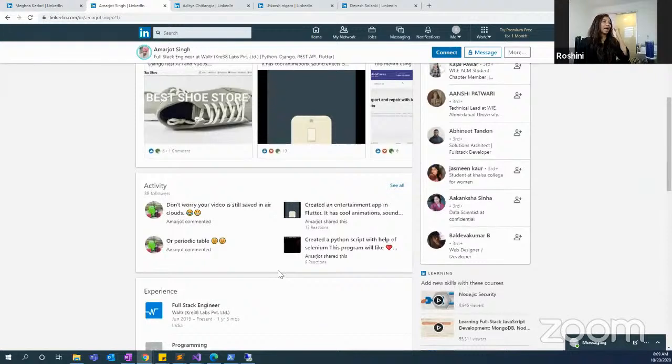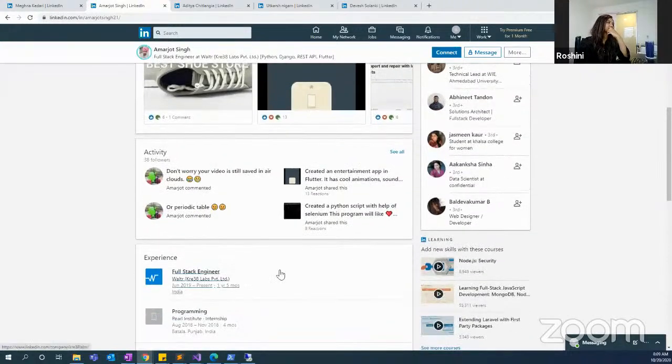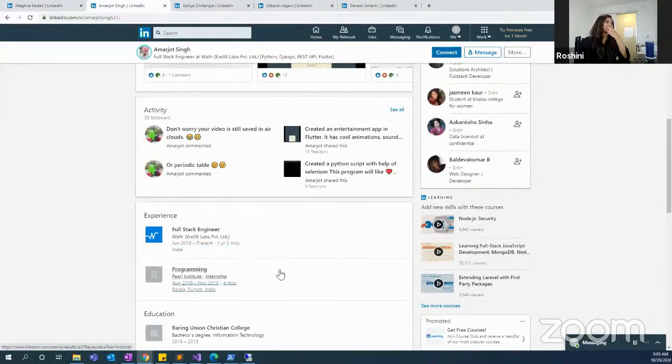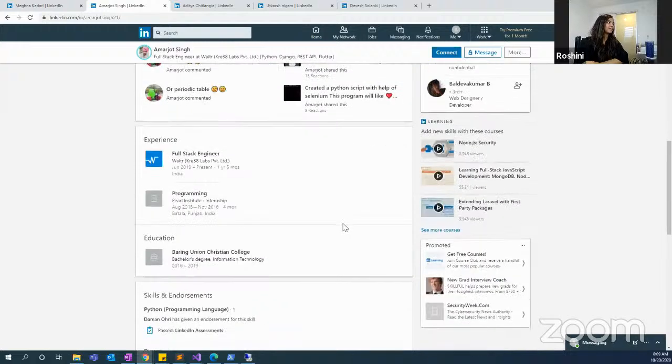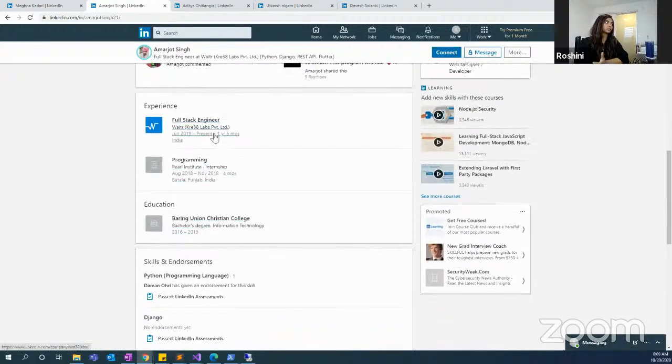The activity section, yeah, just make sure your comments make sense because I can see your activity section, but this is fine. One thing that you can do is, you have an experience as a full stack engineer in Walter, so you can put in what the different things were that you did here. And one thing I was talking about with work experience is make sure you show the impact. Just having your role and the company alone won't do. Have a description of what you did there and what impact you created, and that would be really nice to see.